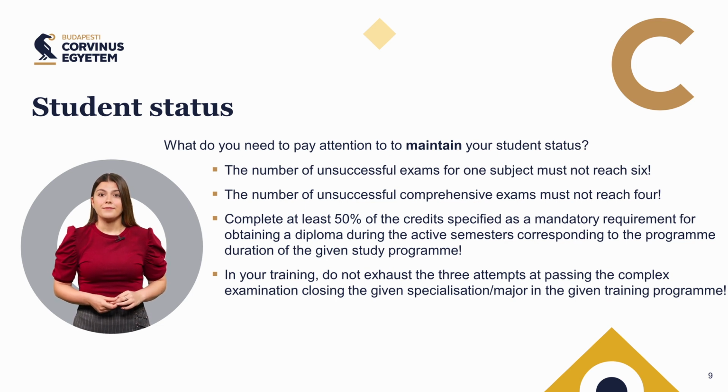Complete at least 50% of the credits specified as a mandatory requirement for obtaining a diploma during the active semesters corresponding to the program duration of the given study program. In your training, do not exhaust the 3 attempts at passing the complex examination closing the given specialization or major in the given training program. To avoid these cases, please study your training program and study and exam regulations carefully.